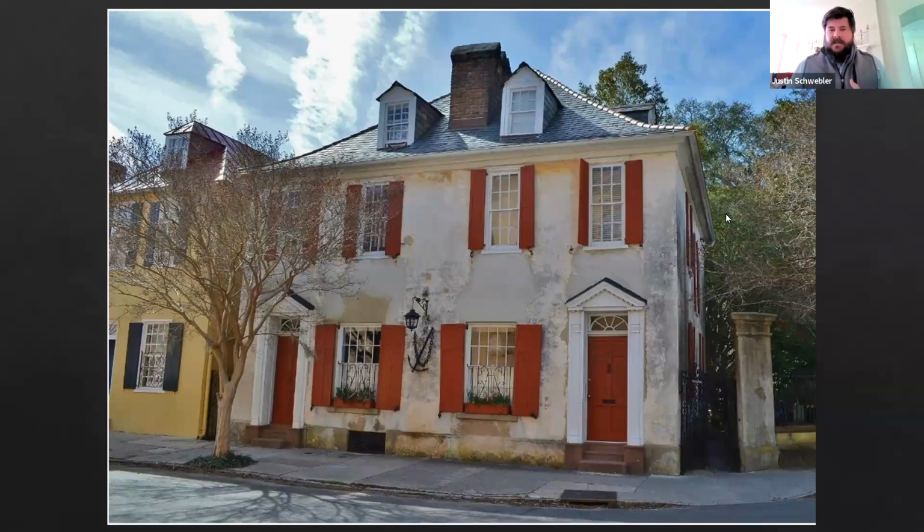We don't really have fantastic dating evidence for these properties, but we know based on the newspaper advertisements that they're at least there by the 1730s or early 1740s when these buildings are constructed, and are part of that post-medieval early colonial architectural style, very early Georgian architecture that's appearing here in the city of Charleston. Again, they are in a context where almost everything around them would have been timber framed and has since been destroyed through all of the different catastrophes and calamities in the city, like fires and earthquakes and tornadoes and hurricanes that we have, that decimate these early districts in the core of the original walled city.